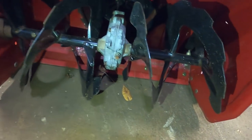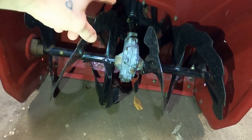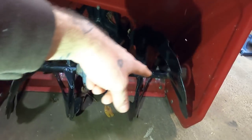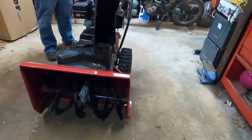We're gonna have to look into that later, but basically, the fact that all this is turning means the belts and the shaft and this gearbox are all turning. These gearboxes strip out if you don't use a shear pin. You don't use a shear pin, you hit a big old rock, and you send these things flying into the atmosphere.